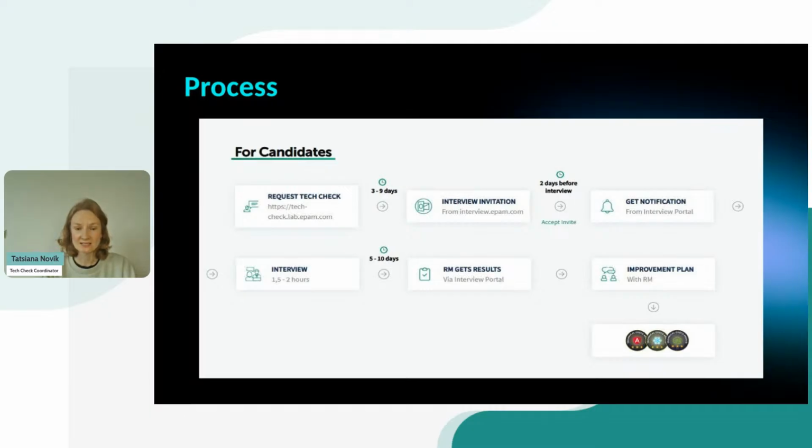The last, final step is about certification. If the session is successfully passed, the candidate will receive a certificate, and this certificate is usually uploaded to the experts portal as a confirmation of the skill and level.